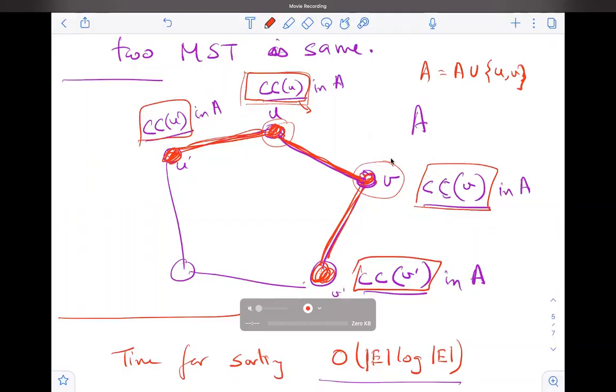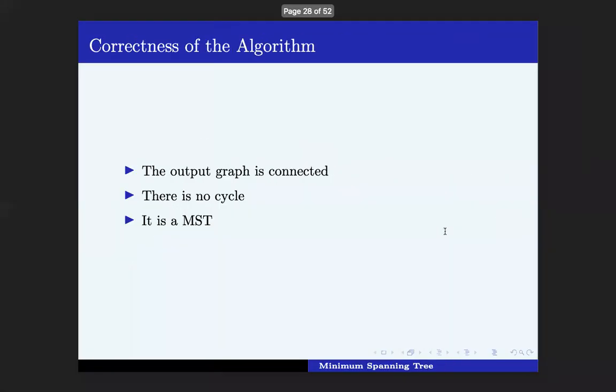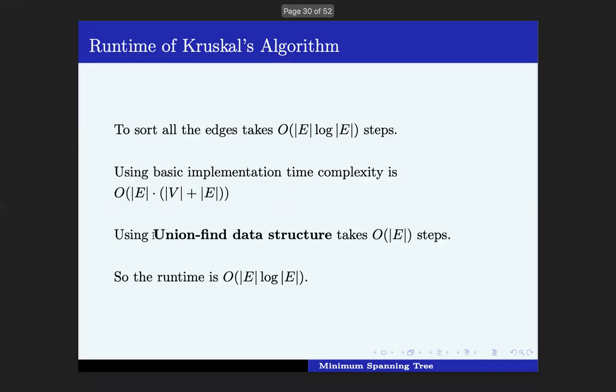Now, this is not trivial, as I told you. So what I can say is that the basic implementation that we talked about some time ago with the DFS and BFS would give you this basic implementation of the algorithm. But if you use a new data structure, which I'm not explaining, and you guys can look at it if you are interested, called the union find data structure, it does exactly what I just told you.